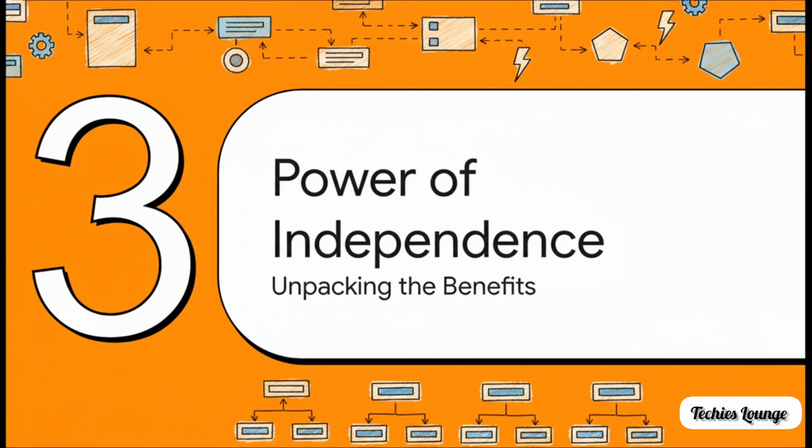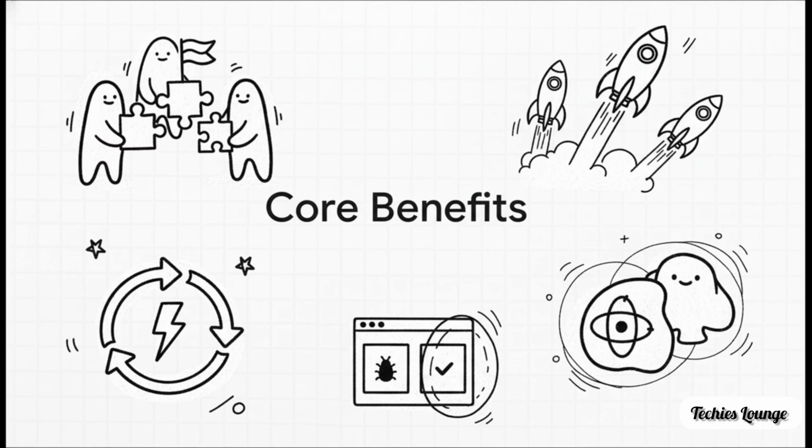Okay, so now let's get to the good stuff. Let's see how this whole concept of independence really translates into some major advantages. Because when you embrace this, it fundamentally changes how you build and ship software, and definitely for the better. Your teams can finally work in parallel without blocking each other. You get way faster feedback loops because you're shipping smaller incremental changes. You can even experiment with new tech. One team could use the latest version of React, while another tries out Vue for a new feature. This helps you scale your organization and, crucially, it isolates failures. So a bug in one part of the app doesn't bring the whole thing crashing down.